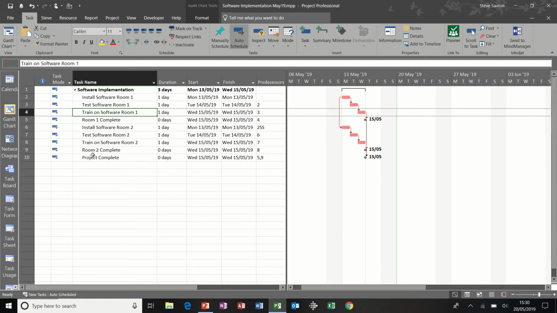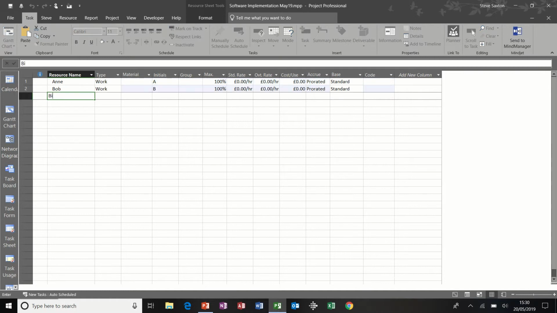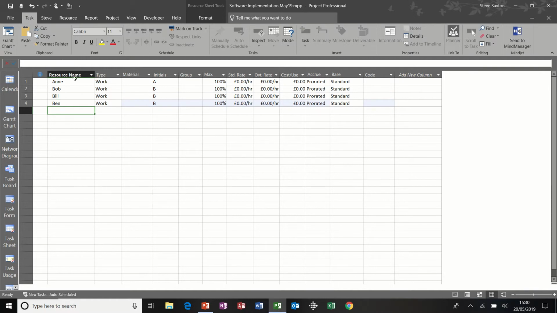First of all, I'm going to create a resource list. So I'm going down onto these four buttons in the right hand corner. I'm going to click on the resource sheet option and start adding my resources. Now I'm typing the first name. You can type the first and second name of a resource if you wish. You can also use appointments like administrator, trainer, etc., although that does negate some of the features of Microsoft Project.